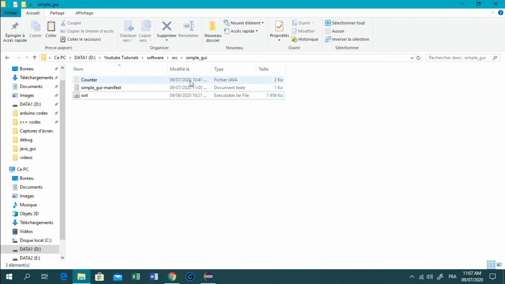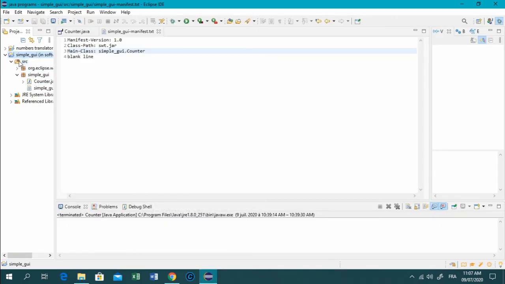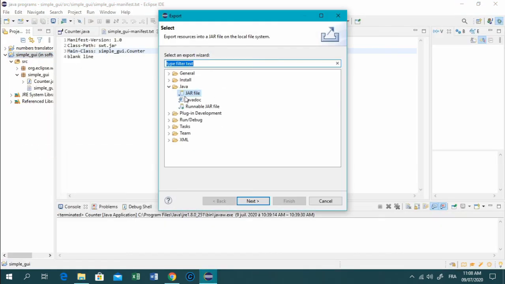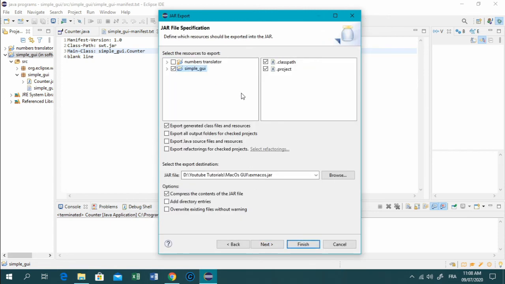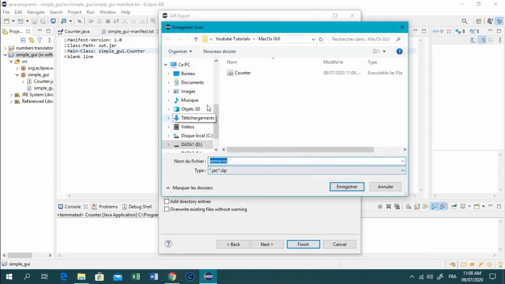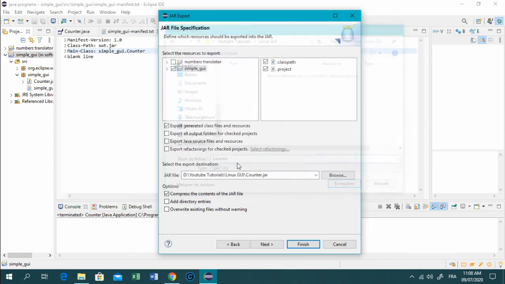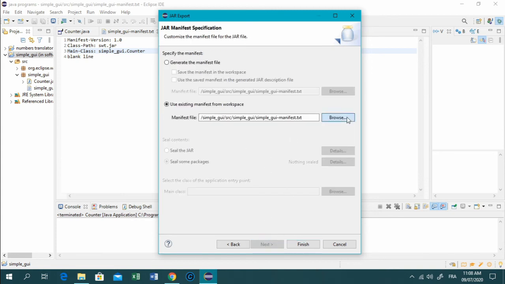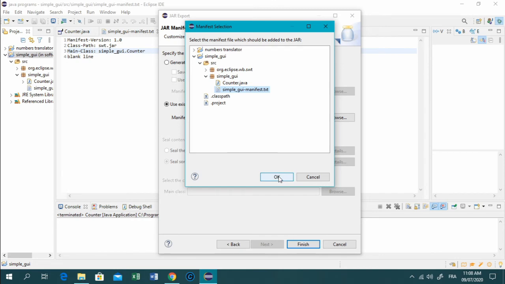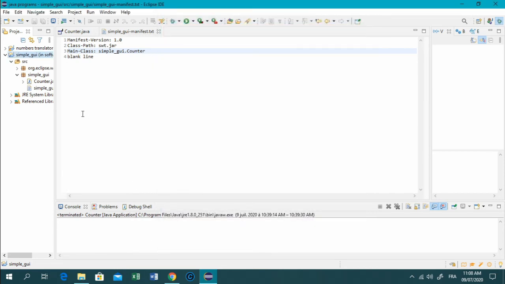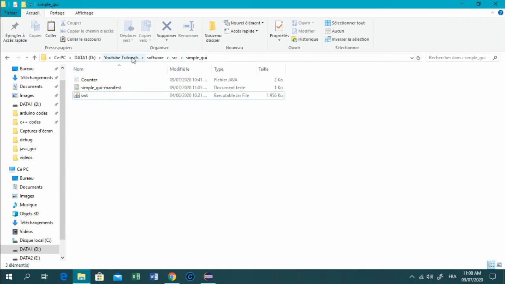And then it is basically the same process like the macOS. You just go here, export, jar file, simple GUI, export it in Linux, name it counter, then next, then next, then select your manifest file, then finish. And now you have your Linux version.